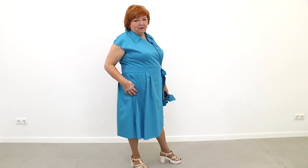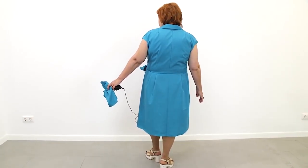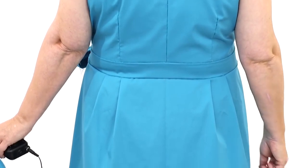I think that many of you will make such dresses. The design is very interesting. The dress doesn't look simple. I recommend you making inseam pockets here. This is how the back looks like. This is a good example of a matching design. My waist measurement is 100 centimeters, but the dress makes me look much slimmer than I really am.